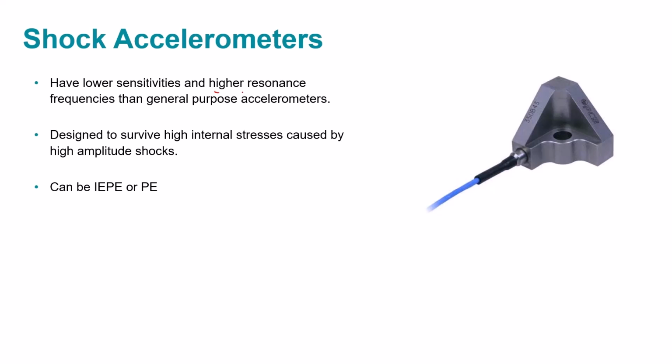And they have really high resonance frequencies. So one thing that can screw up your linearity, we talked about linearity, is if you have a resonance in this accelerometer, which all accelerometers do have, they're just typically designed to be really high, way above where you would ever measure.